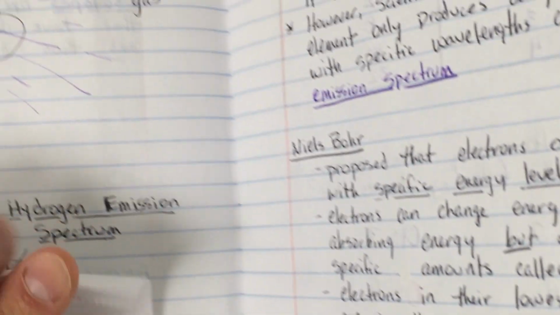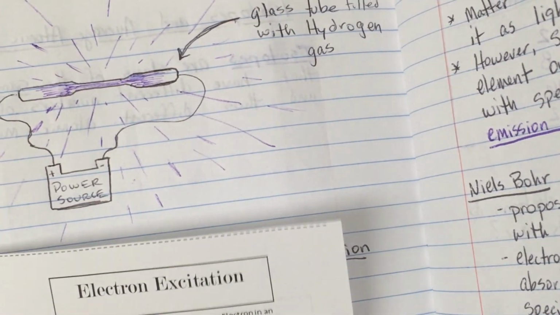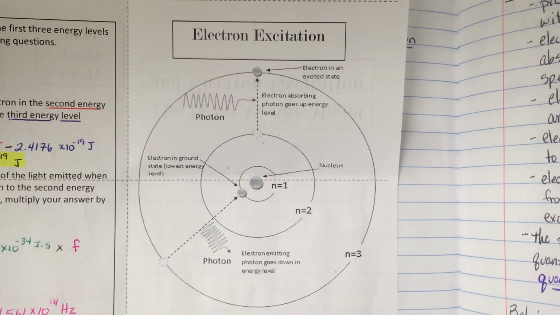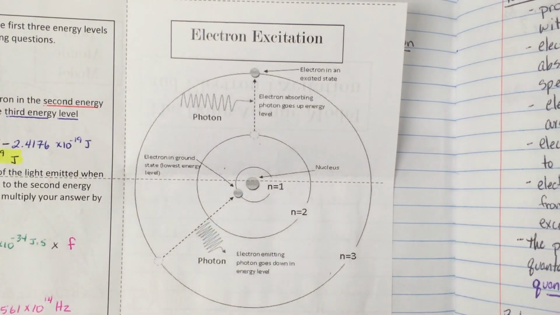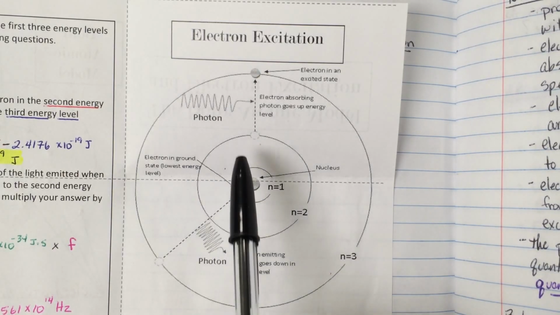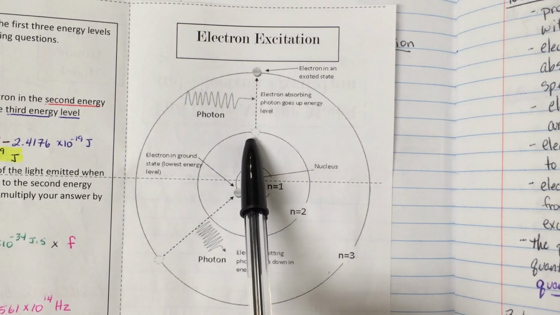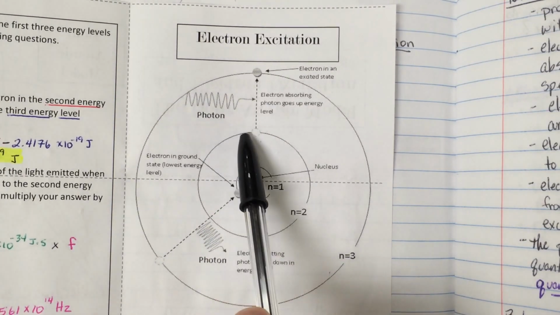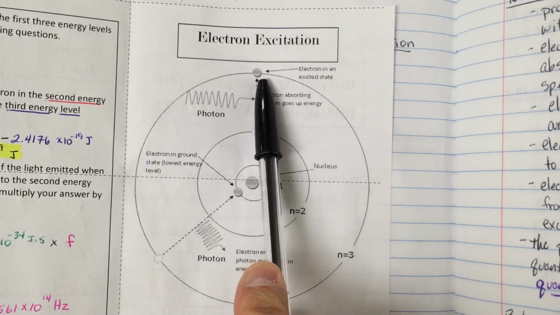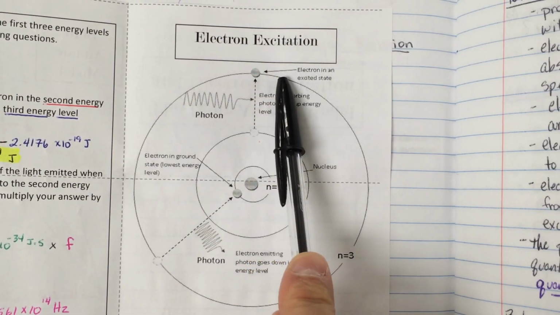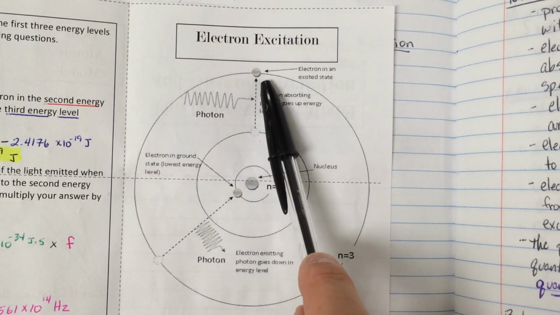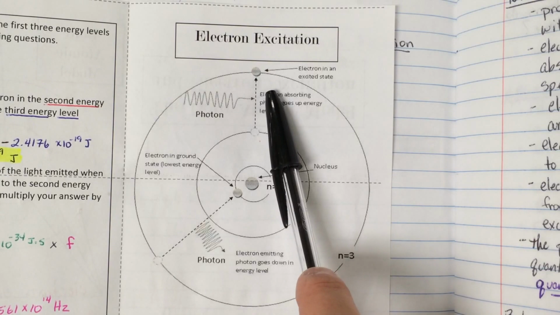On the left side of your notebook, in the Bohr foldable, we have a diagram of this process. So this diagram is split into two parts. The first part shows an electron in the second energy level absorbing energy from a photon that comes into the atom. And when it does so, it gets elevated to the third energy level. This would be its excited state. So the ground state was the second level, but the excited state was the third.